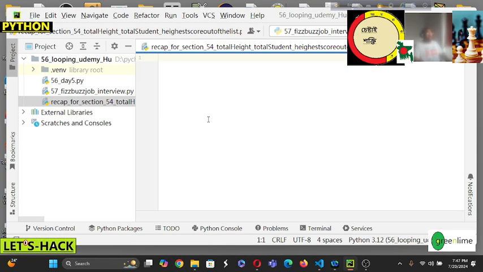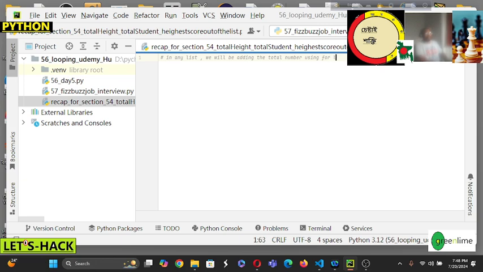I will recap today. In any list, we will be adding the total number using a for loop, not the len method or the sum method.